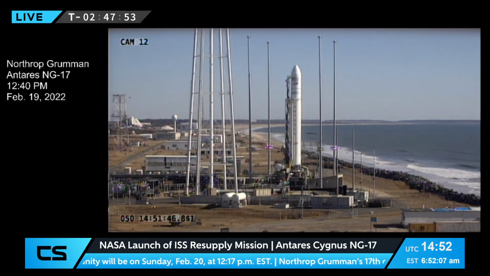And FTS internal power parameters are nominal. Roger, LEC 1. We'll check 172. And Ops 1, step 173, can you activate arm enable? LC Ops 1, arm enable rotated and illuminated. And you go to send all arm command. Sending all arm on my mark. 3, 2, 1, mark. All arm command sent.